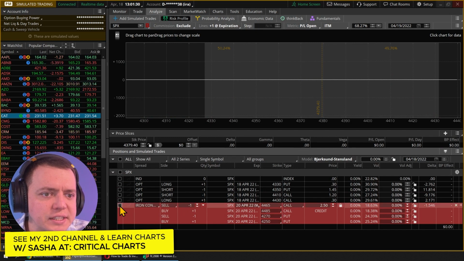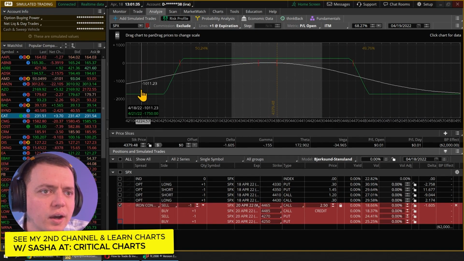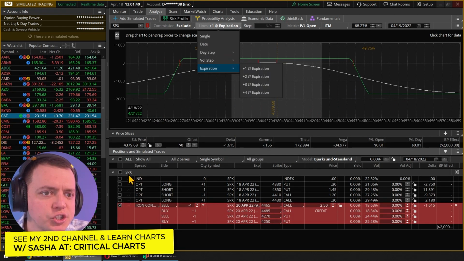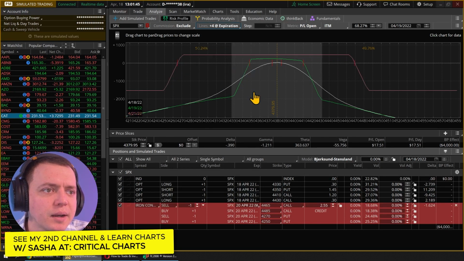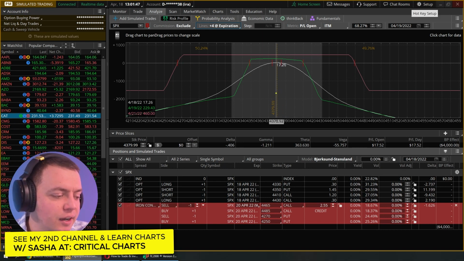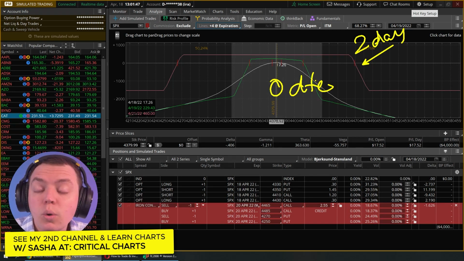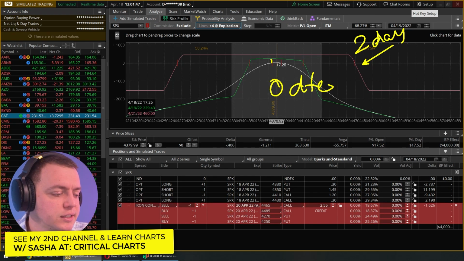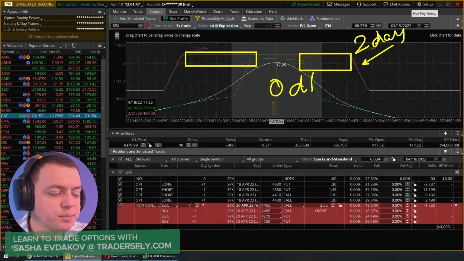So if you do just all the Iron Condor all at once rather than legging in, that's also another way of approaching it. But you can see here, by doing a trade like this, just to show you the big difference, you're going to be able to get a much wider range. Just the difference in a few days, look how much wider this Iron Condor is, which is a 2-day versus a 0-day. And that is because that premium is just totally gone from those 0 days. You've got only so much room here, whereas the 2-day all of a sudden has much more range.